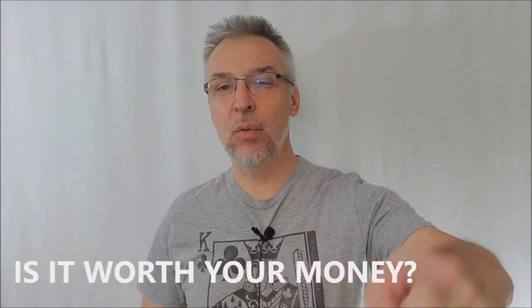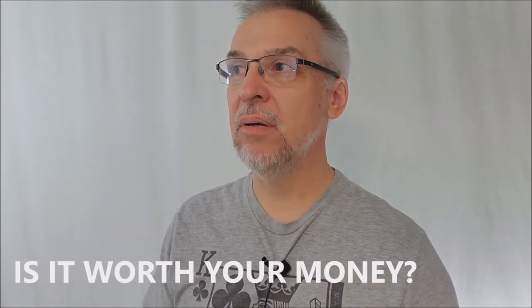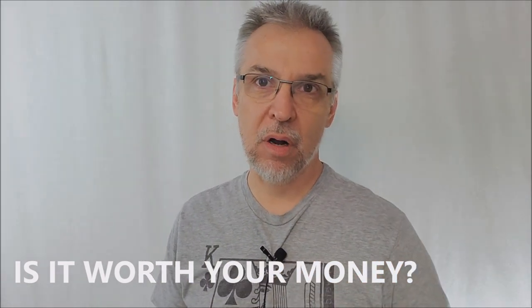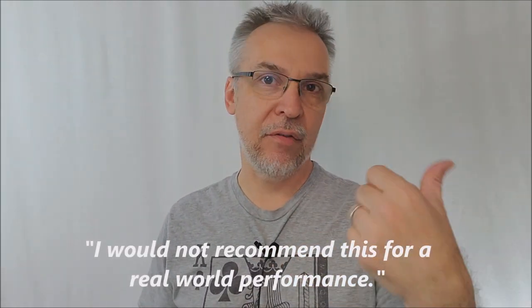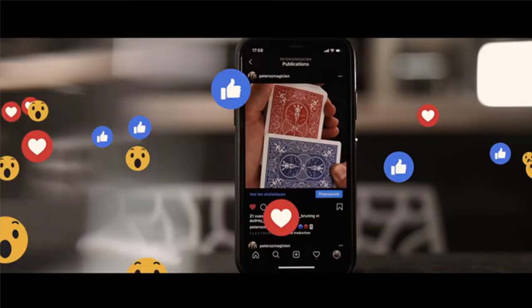I would probably like this trick a lot more if I felt the prop worked 100% of the time, and I didn't find that to be the case. The attraction devices were not consistent for me, and there were a couple of moments where it would peak or flash. Is it worth your money? It's $30. I would strictly reserve this for online use, because online you're going to make sure your angle is perfect, and if the gimmick goes a little wonky you'll just reshoot and be fine. Online, the effect looks beautiful and you'll have a thousand comments from kids saying 'how did you do that?'